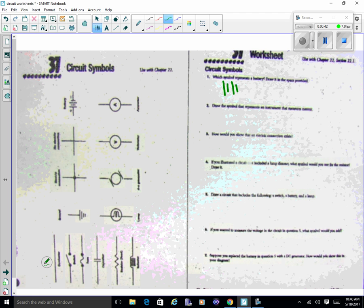Now, if I want to draw an electrical plug, like an outlet, since a plug has two little prongs sticking out, we just draw an electrical plug, usually with 2 wires. Any one of those types of things is a power supply.